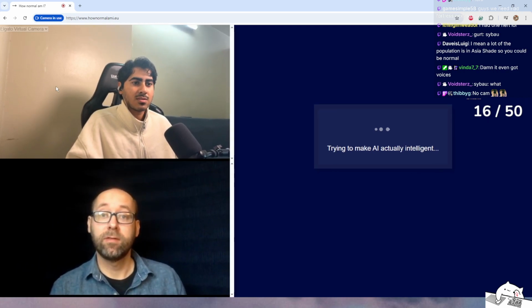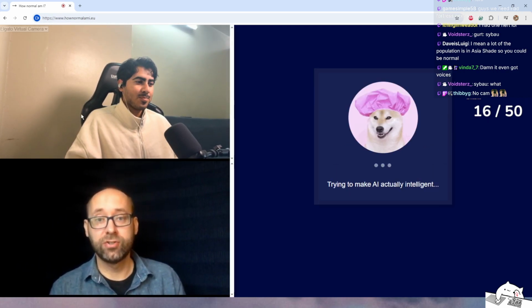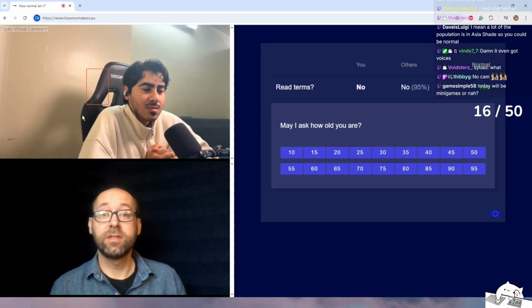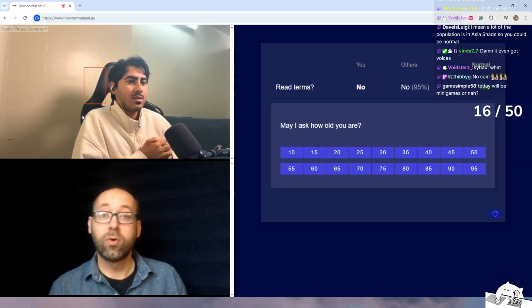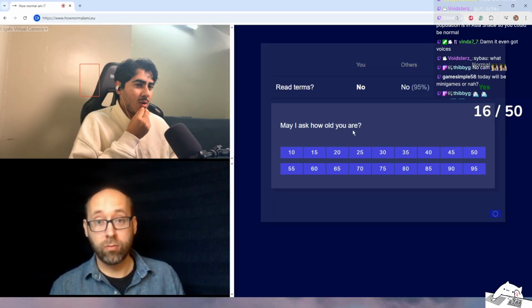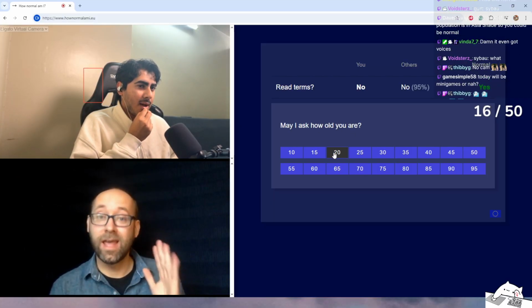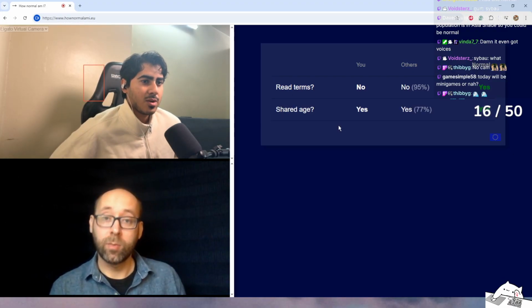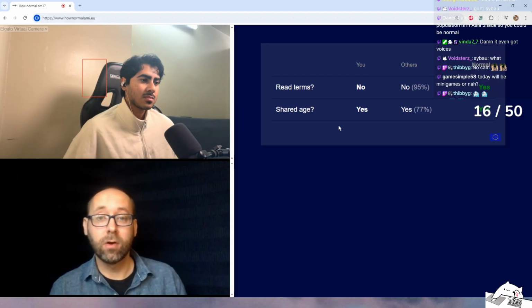Specifically, we'll be looking at machine learning algorithms that try to judge your face. By giving access to your camera, you'll be able to experience these algorithms yourself. But don't worry, everything will run locally in your own browser. No data is sent to the cloud in any way. At the end of the experience, you will be able to share some anonymous data with us if you want, but it's totally up to you.